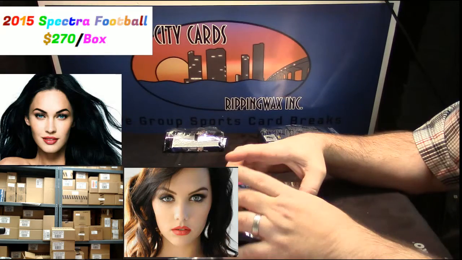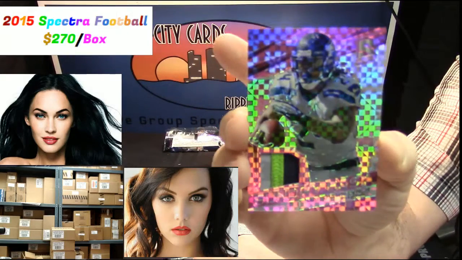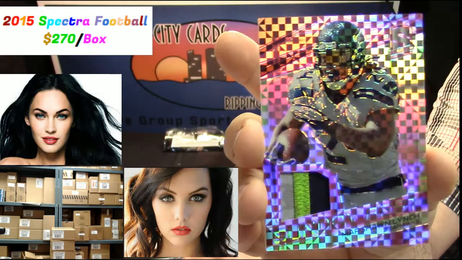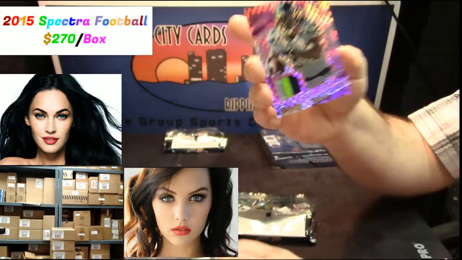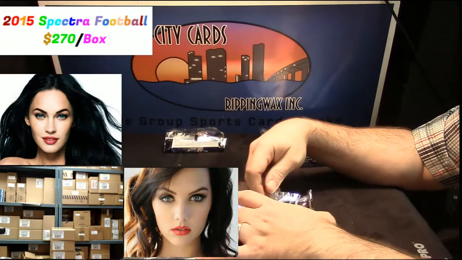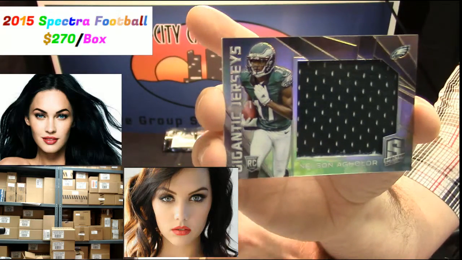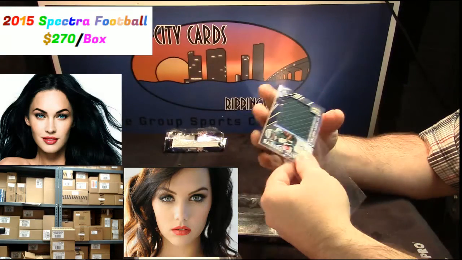Three color patch. Pink. Marshawn Lynch, 3/10. 3/10 for Marshawn Lynch. Beast mode. Pink. Whatever you call this X-Fractor action. Three color deal. Gigantic jersey. Nelson Agholor, 48/199 to go along with the Superfractor. I know that's not what it is, but that's basically what it looks like, so that's what I'm going to call it. It's super fractal.